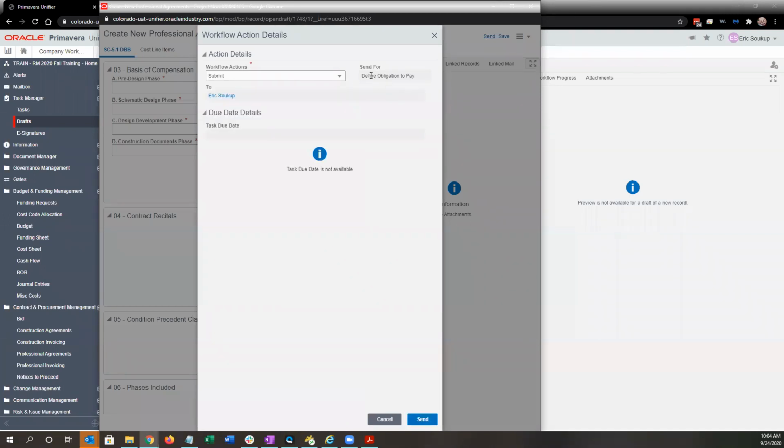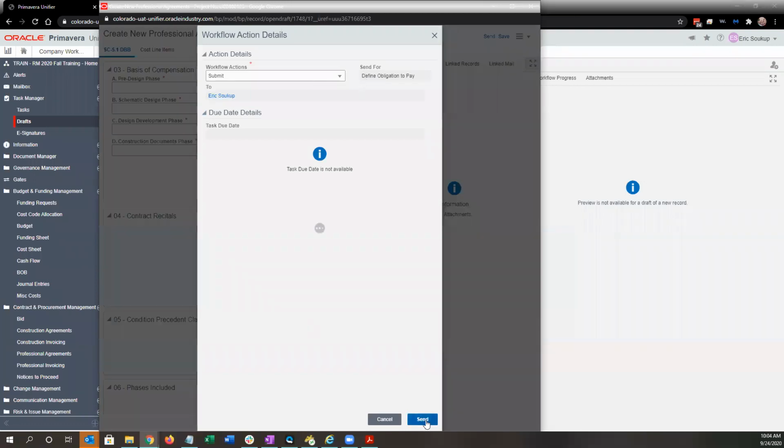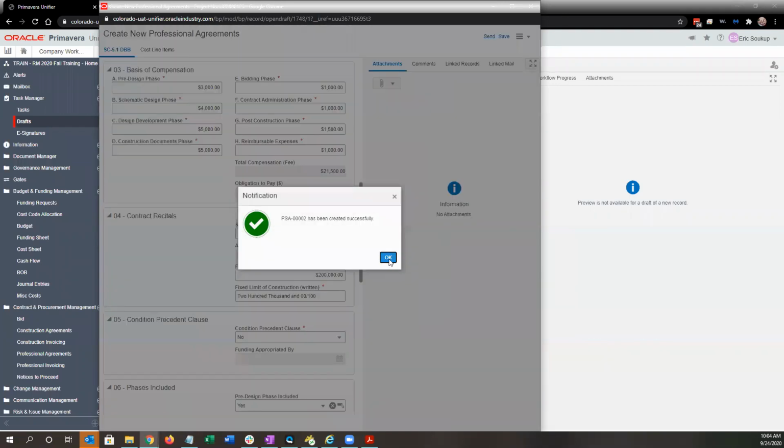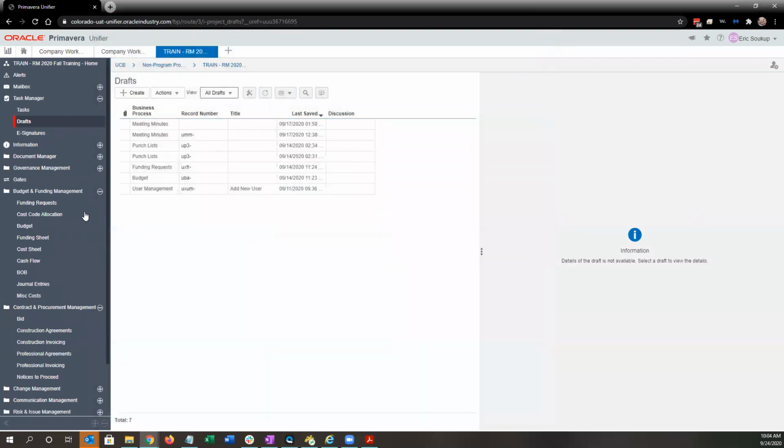So when I hit send, you're going to see the next step is to define obligation to pay. It's just going to come right back to yourself. The reason we're not doing this immediately is Unifier is going to use the workflow to create line items for us, so we don't have to select those cost codes ourselves. It just helps to automate this part of it a little bit.